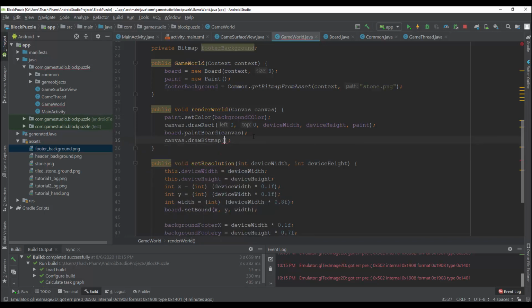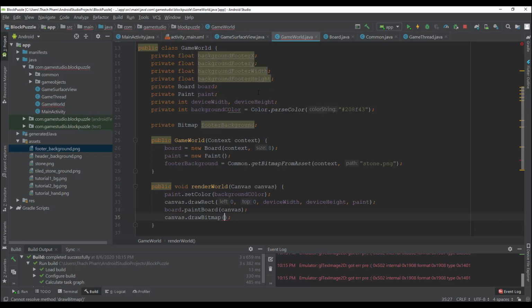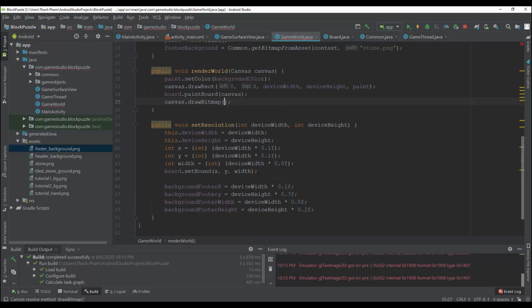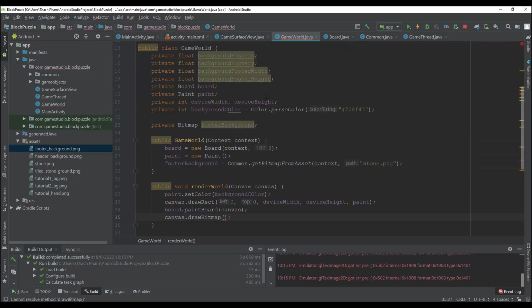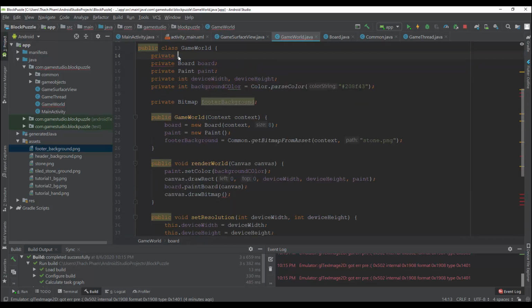We don't need to define many things like this. We just define the footer rect.